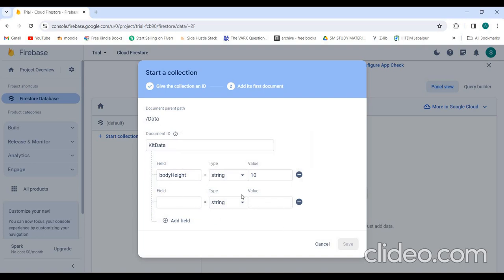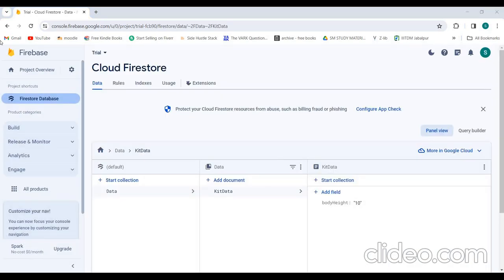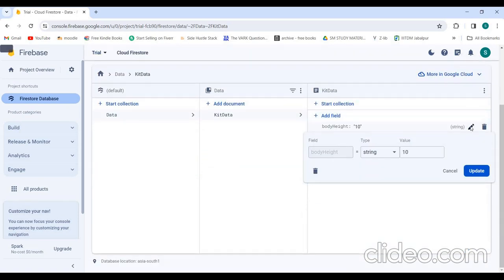Like this we can create our document. As soon as we click on save, we have our collection, our document, and our database over here. So this is the first field. We can similarly create different fields. So I'll get back to you when I create all the fields.